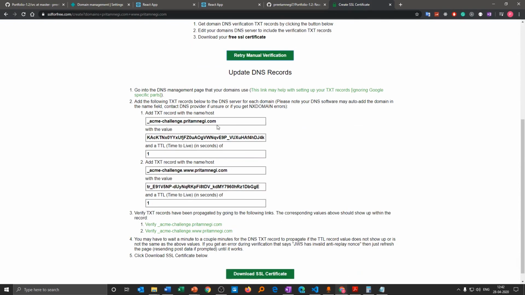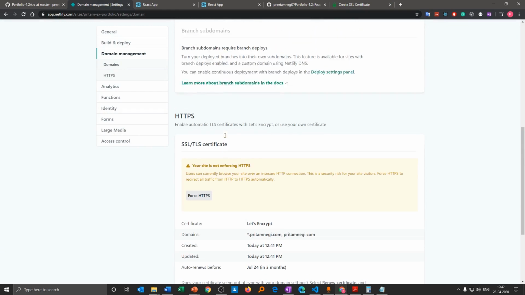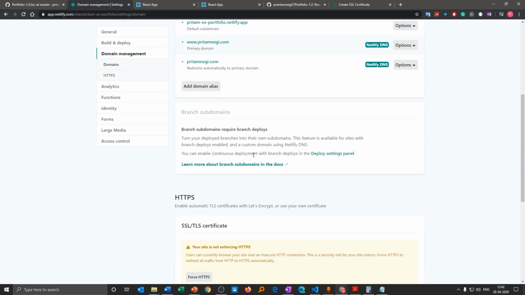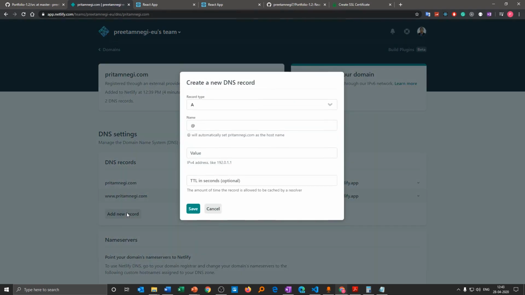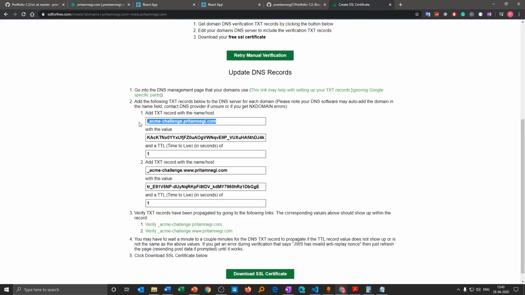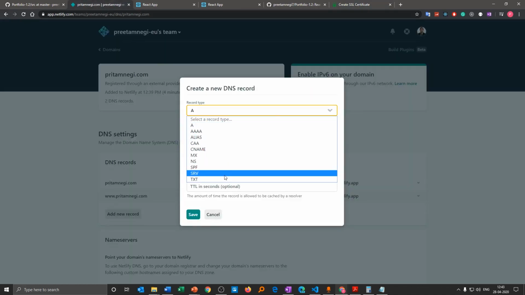Okay, so what basically we need to do, we need to create these text records here in Netlify, because I have already did this, but let me just show you how we can create the text records. Go to DNS panel and click here at add record, and here I need to type this, select txt.